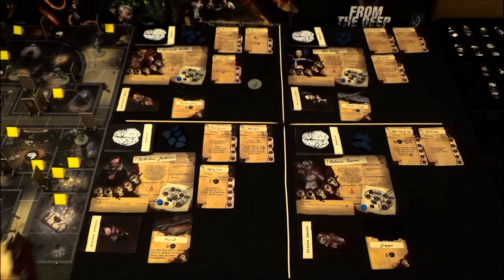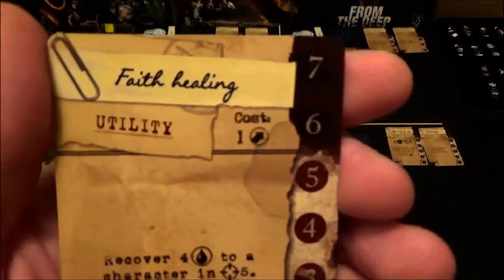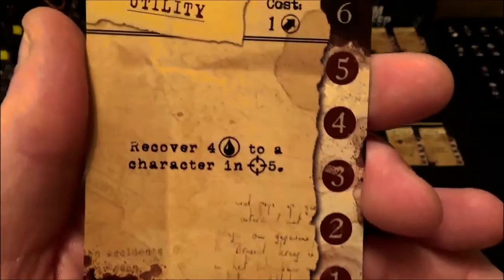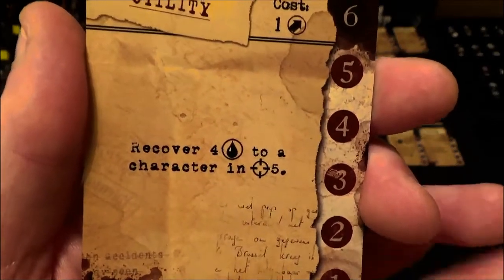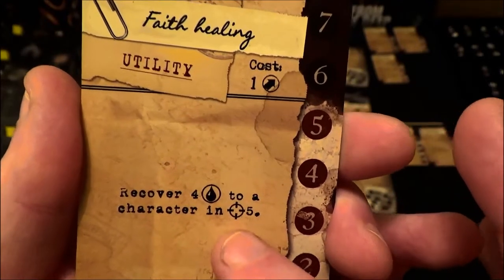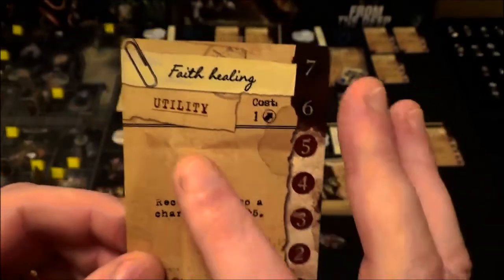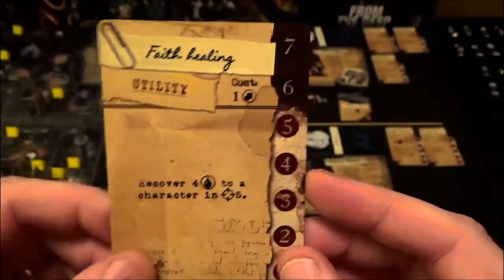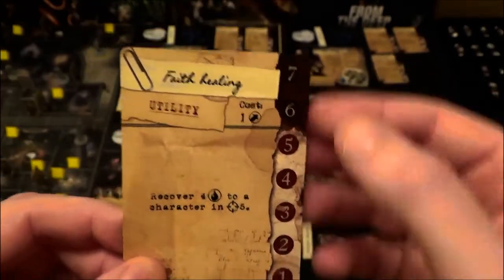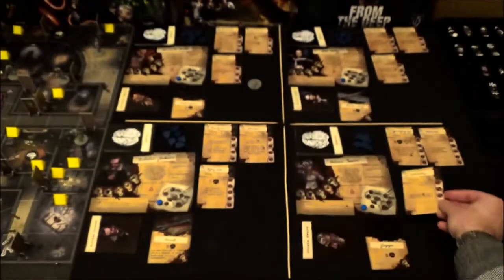And out of OCD and Schizophrenia, we got... Oh, a Schizophrenia one, that was it. And it was Faith Healing. Utility, costs 1 action point to play, but you can recover 4 health. And that's to any character that she can see that's in line of sight within 5 spaces, including herself. Yeah, and so that's really good for healing people up. So again, that's why it's got a huge cooldown here of 5. More lucid she gets, it might get up to 7. But that is a very good ability as well. So we'll pop that there.